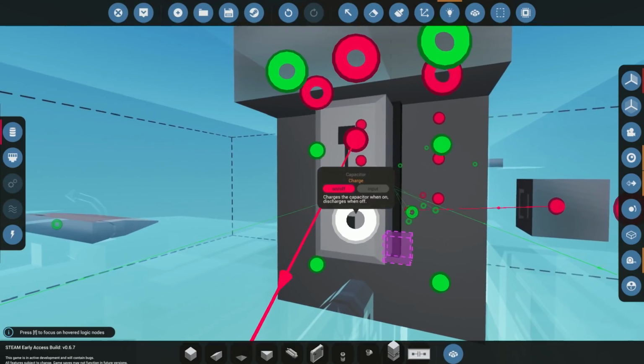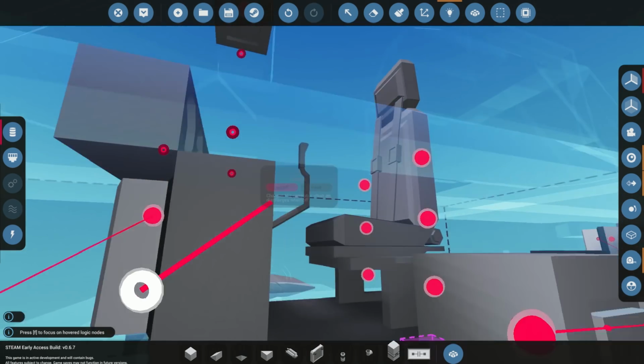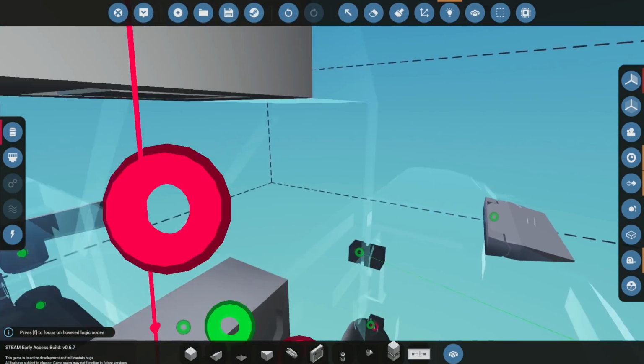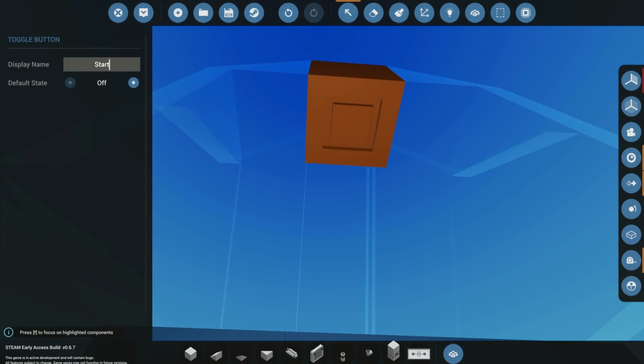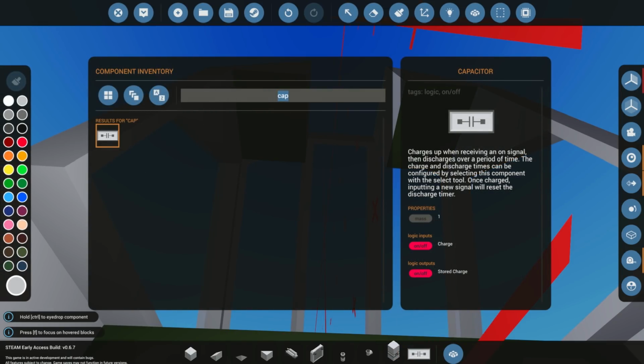Okay, so there's our engine on, and I like to set this to about charge time. Yeah, I like it charging fast, and then it stays on for about 0.5 seconds. The engine usually does start, and so we'll put it to this. Yep, it is engine toggle. I'll just call it starter. Wait, is this a toggle? Oh, this is a toggle button. I don't want that.